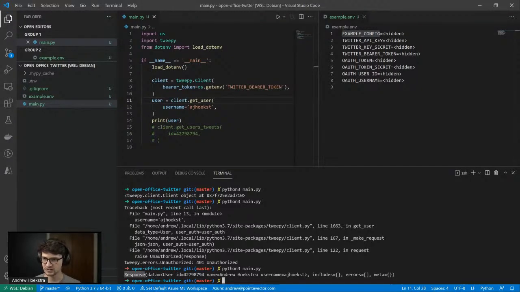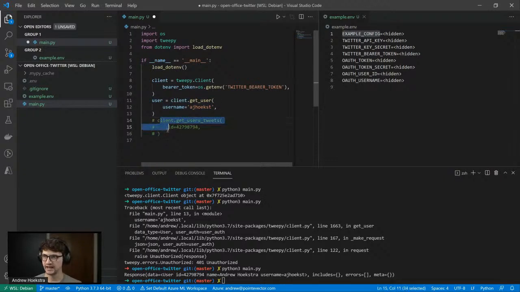So you can see we got a response object here that has a data field containing a user object. And you can see I have indicated my name is Andrew Hoekstra to Twitter, and my ID is this. And you'll notice, voila, there actually is my Twitter ID that I said I knew before. But in case you didn't know your Twitter ID, here's how you can get it.